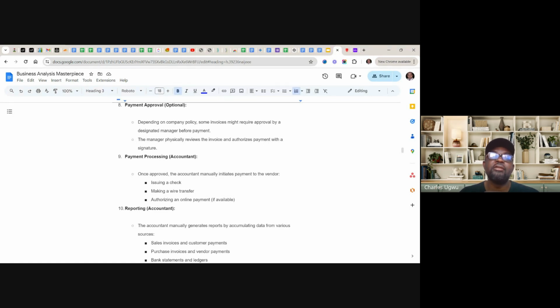Payment processing by the accountant. Once approved, the accountant manually initiates payment to the vendor, issuing a check, making a wire transfer, or authorizing an online payment if available.